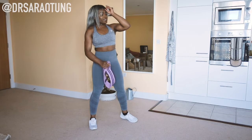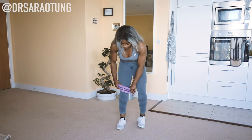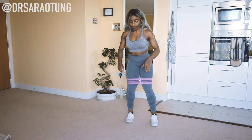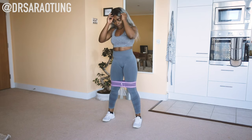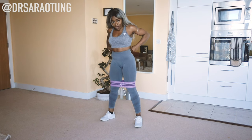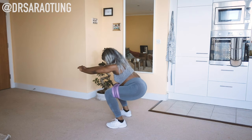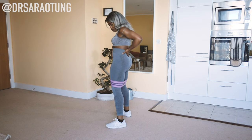So, first exercise we're gonna do, we're gonna step inside the band. Hopefully I'm not gonna trip over this. We're gonna step inside the band and we're gonna start off by doing some squats, okay? So we're gonna try and do them full depth. We're gonna do them very slowly. So, feet about hip width apart. We're gonna sit back, all the way down, as the old saying goes, ass to grass, can you see? All the way down and back up, squeezing the glutes intentionally as we go, core nice and tight.